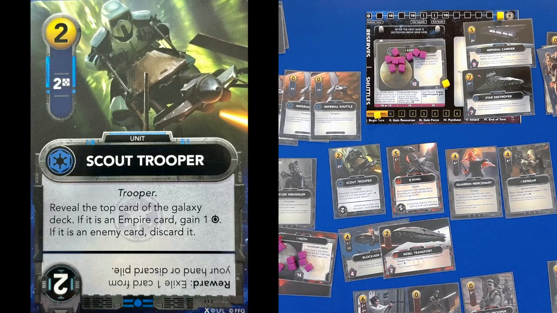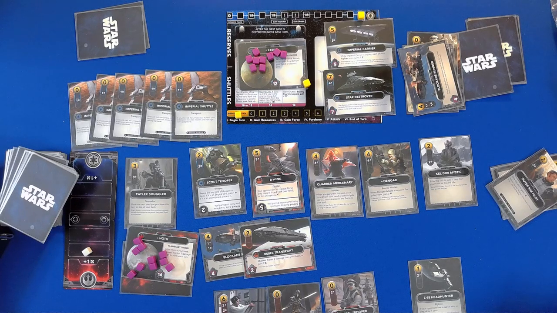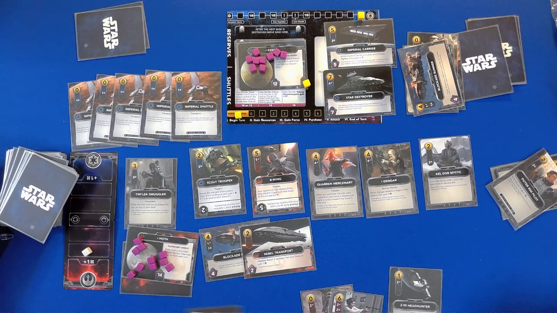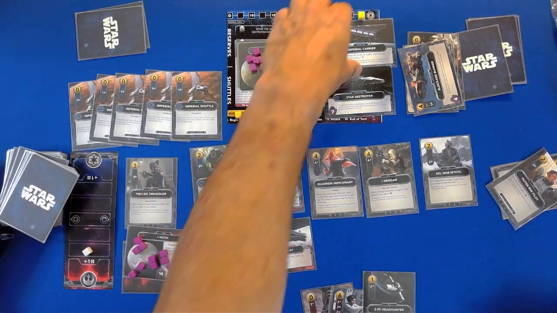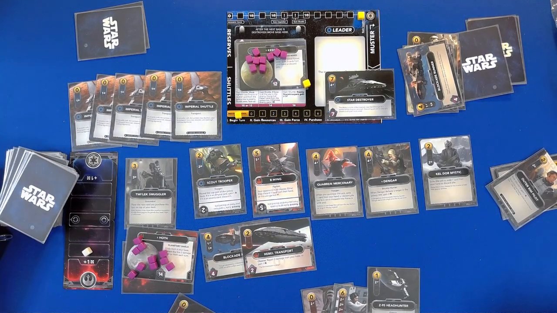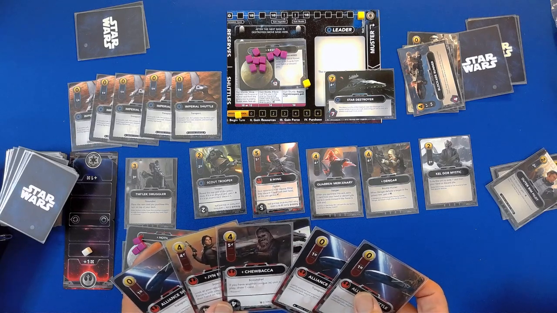We have a Scout Trooper. Exile one card from your hand or discard pile. No, we are not going to do that right now. We're going to take our chances. So then we have two, four, six to do damage. We will take out the Imperial Carrier. And that's it. Not a great hand.